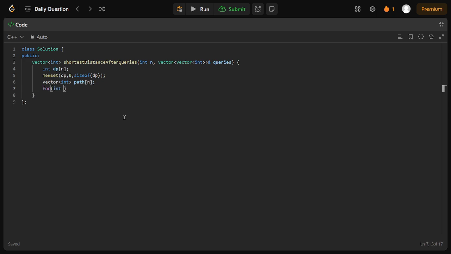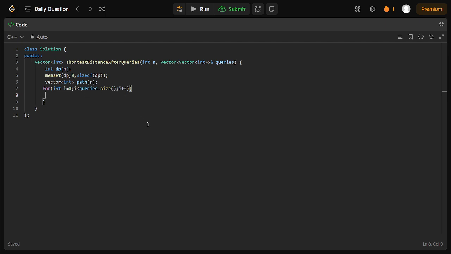So now I can keep on using my elements from the query array, and we'll see what will be the minimum distance for reaching I minus 1 city by using the first I queries.